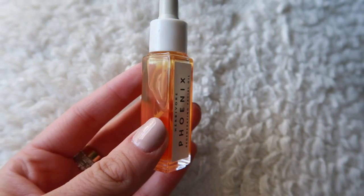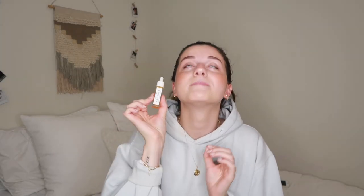So first I'm going to start with my beauty favorites. The first thing that I have is my Herbivore Phoenix Oil. I have the little mini one that I got in a little Herbivore sample kit, and I am so in love with this oil. I wanted this for so long but the big one is like $80, so I didn't want to spend that amount of money and not like it. I really, really like this. It is so refreshing and soothing on my skin.